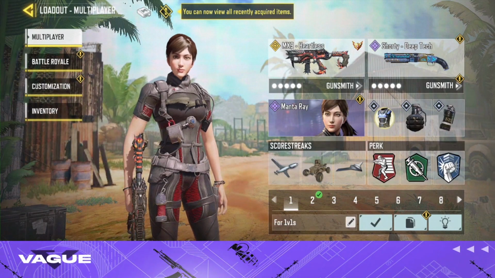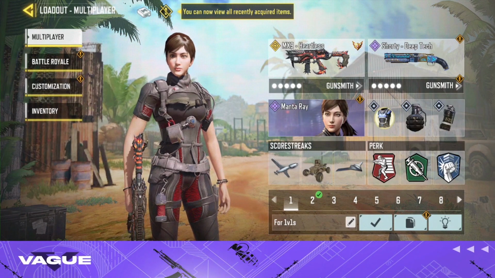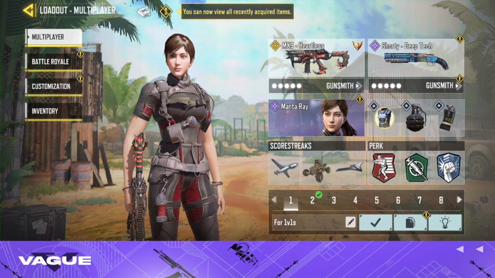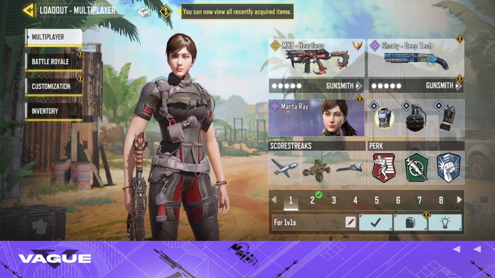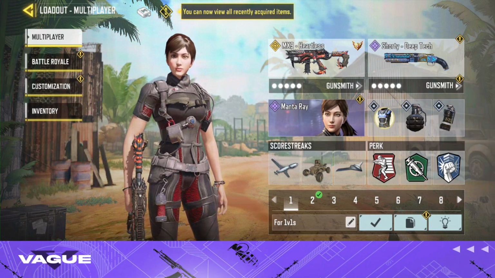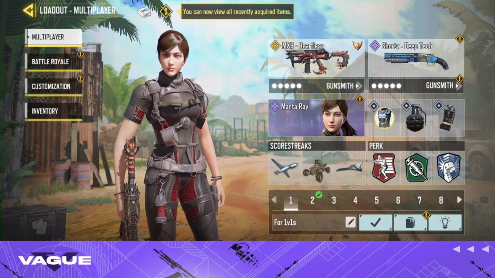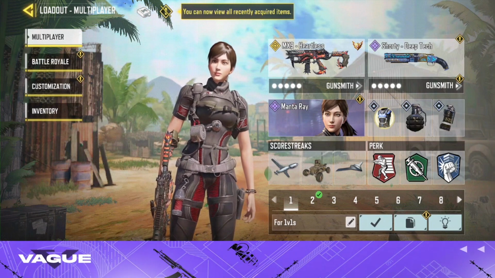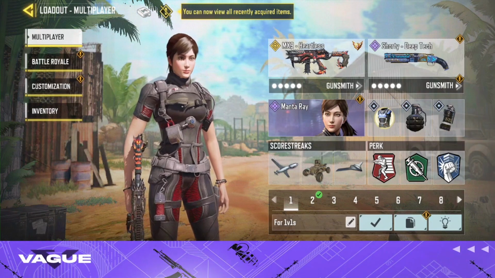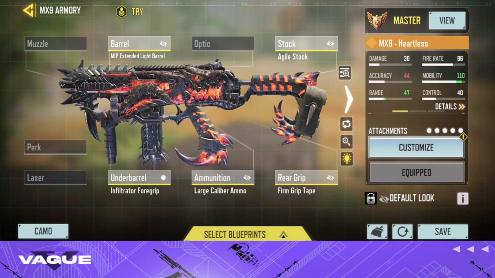Alright guys, so we are finally back with the class setups. Now, ignore the names at the bottom. Most of these class setups are kind of repeated, mainly because I have certain MX9 setups for specific reasons. There are going to be a lot more MX9 classes than you guys are thinking. You may know I am using the MX9 mainly for this meta because that is the one dominant gun for this meta. Hopefully, there's a new meta soon because I am getting tired of using the same guns every single time.